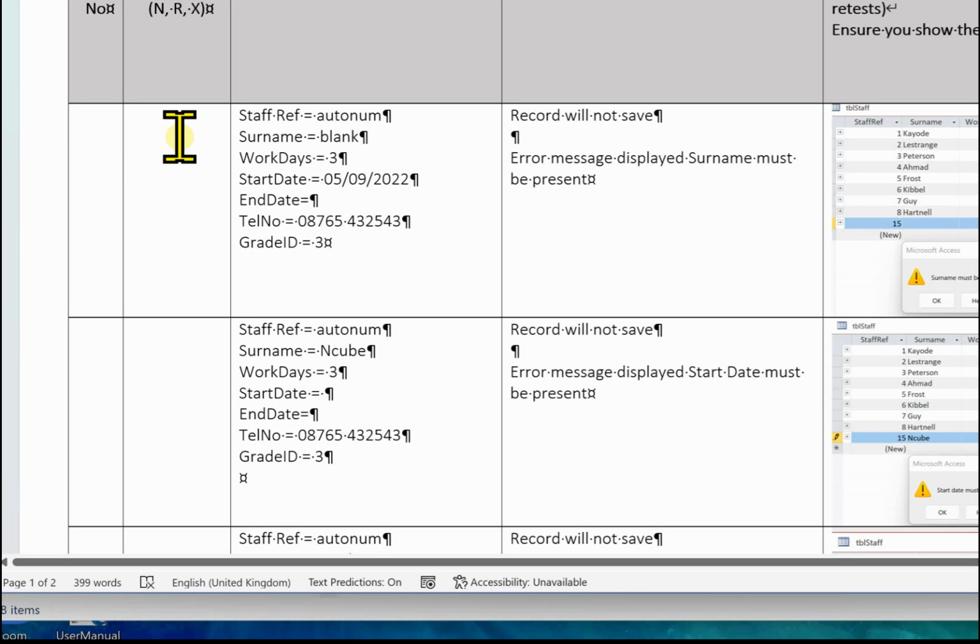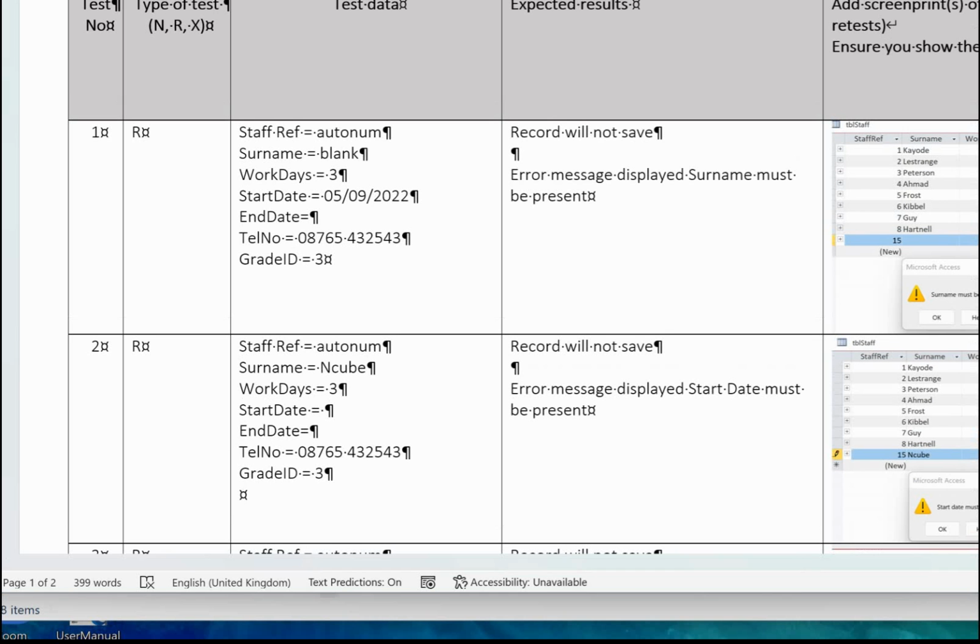Just a quick reminder, N is normal data, X is data which is outside some extreme limits, so that's when you're doing range testing, and then R is for any other data that is erroneous. So I've gone through now, I've numbered each test, and I've also put the type of test.